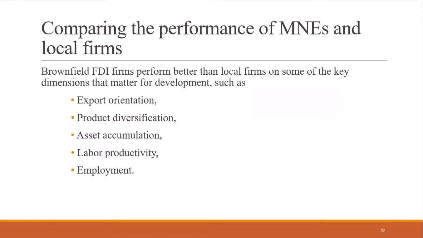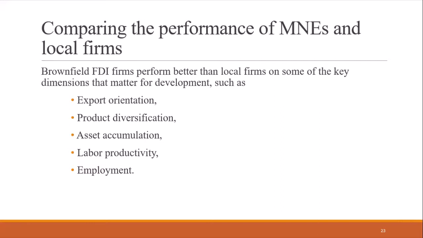Okay, now we are going to compare the performance of multinational enterprises and local firms. And we know that we have two forms of FDI, greenfield FDI and brownfield FDI. When a foreign company comes to our country and starts the business from the beginning, it is greenfield investment. But when they buy a local firm, a domestic firm, it is named brownfield investment. The acquisition of a domestic firm is brownfield investment. Brownfield FDI firms perform better than local firms on some of the key dimensions that matter for employment.